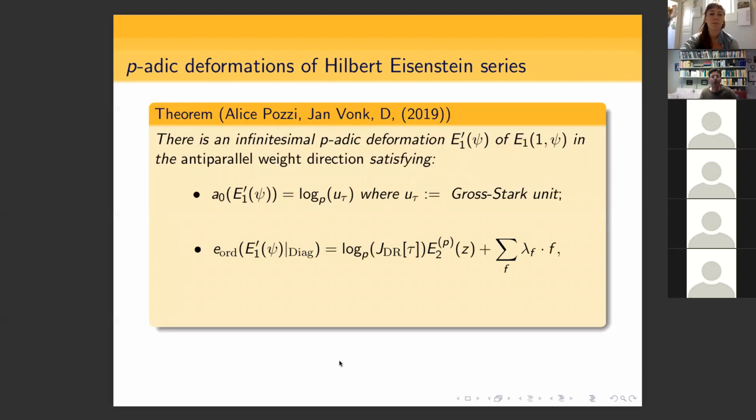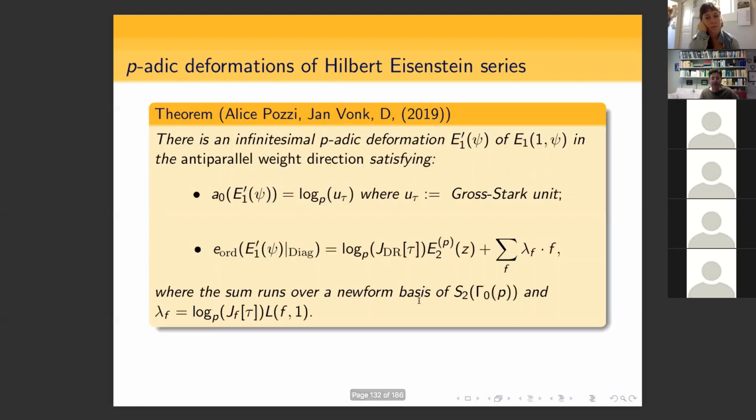And when you take the ordinary projection of the diagonal restriction of this derivative of modular form, which is only an overconvergent modular form, you get a classical modular form of weight 2 on Gamma_0(p). You expand this out in its spectral expansion, as a linear combination of eigenforms of weight 2 and level p, and you get as coefficients the logarithms of the various RM values of the various cocycles. So you get this kind of expansion.